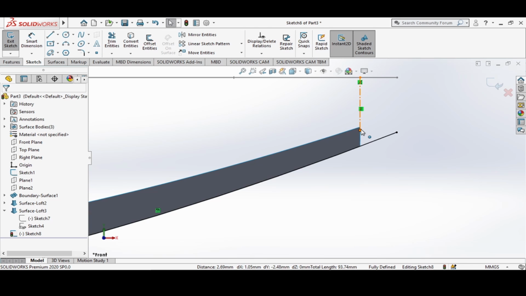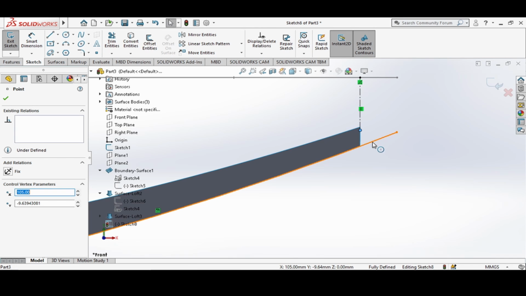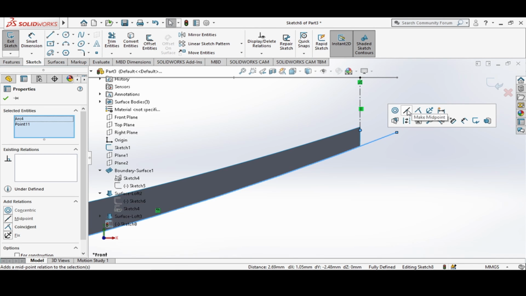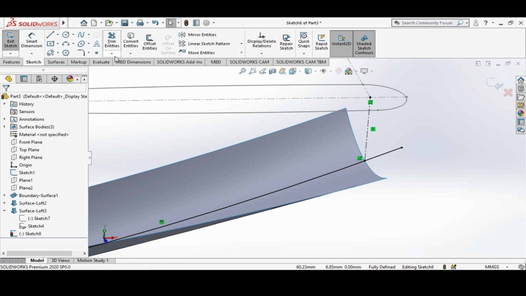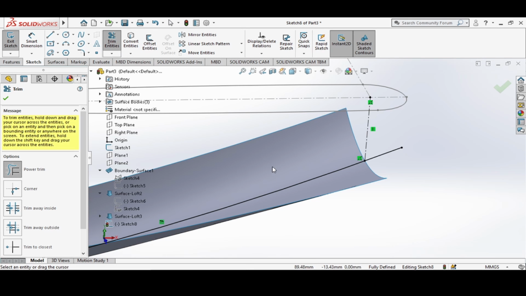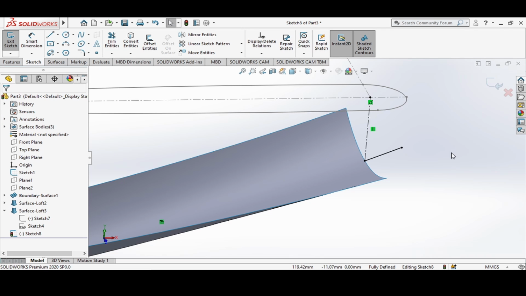Now this point and this line should be coincident. Now we will use the trim command to trim this line, then hit OK.